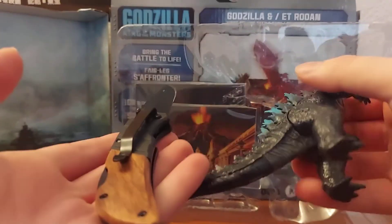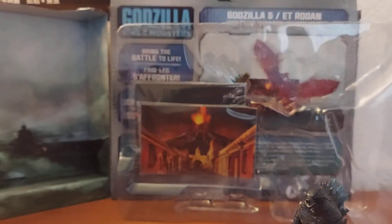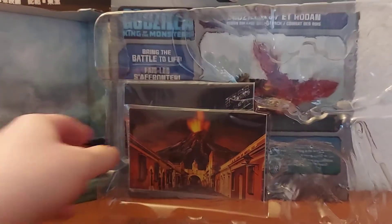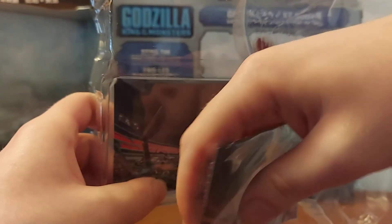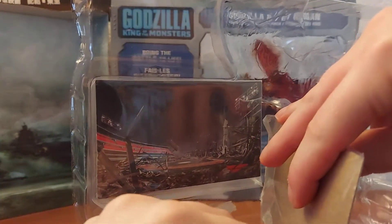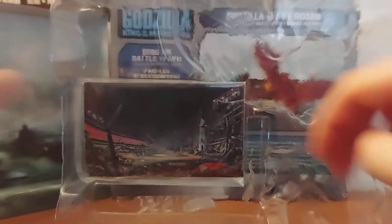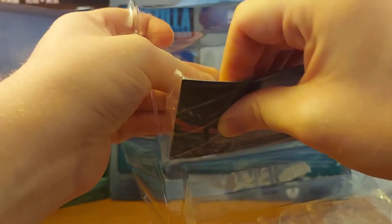He's a lot heavier than I thought — this is like a solid chunk of plastic. He's actually got a bit of weight to him, I was not expecting that. Just plug in his tail — there we go. Oh, and there's a joint in the tail. Quite nice. He's got a little joint in there — wasn't expecting that. Like I said, it's glued onto there. Good thing it's glued to the plastic and not the display piece itself, because that would be a very poor move. So we got that one out.